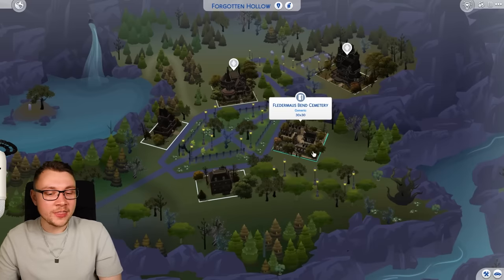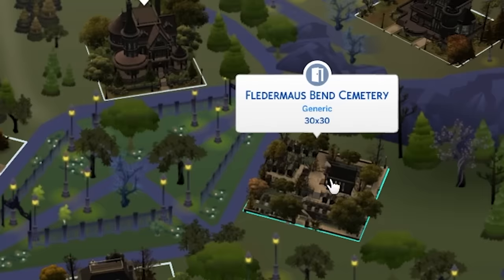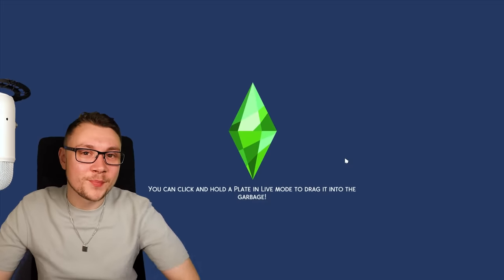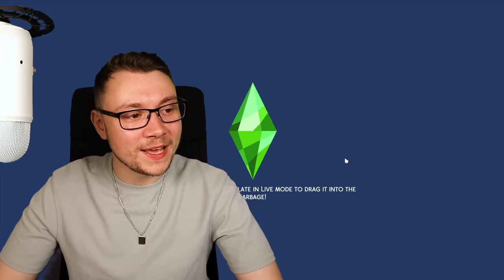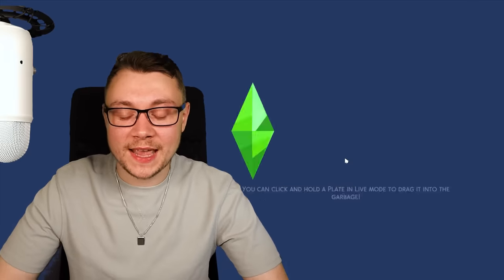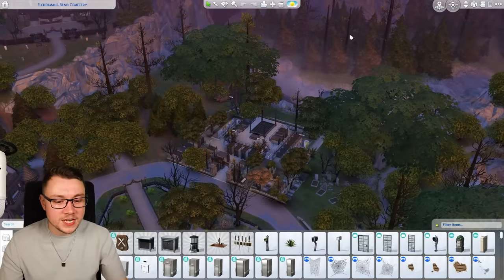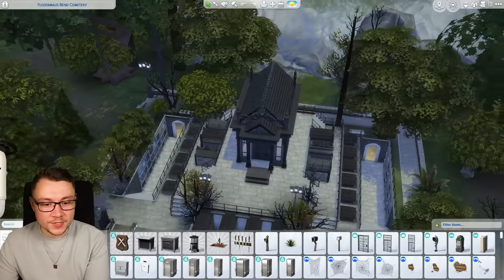Now also, another area I didn't really look into in my last video was Forgotten Hollow, and it seems that there's a cemetery here. I really wish we had cemeteries as a proper lot type in The Sims 4. It would really make my day. They should have done it in the base game like they did in The Sims 3 base game, but we don't have one. I wish we did, but I guess you can kind of turn a generic lot or a park into one. So here is the, is this a crypt you would call it?